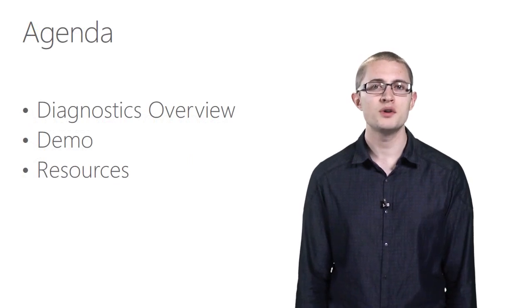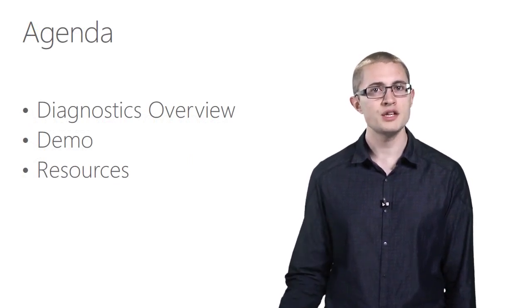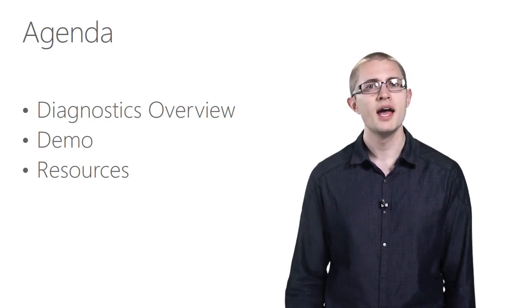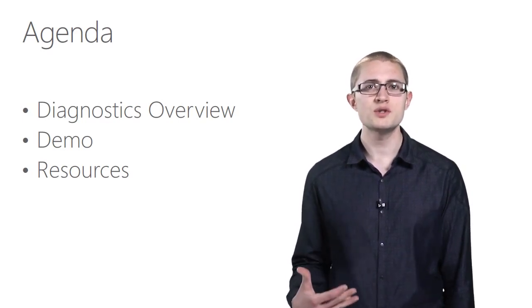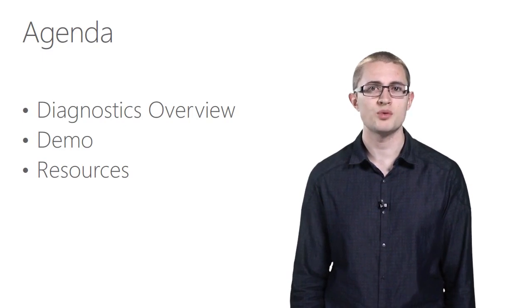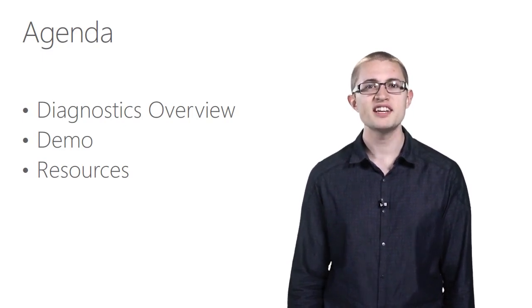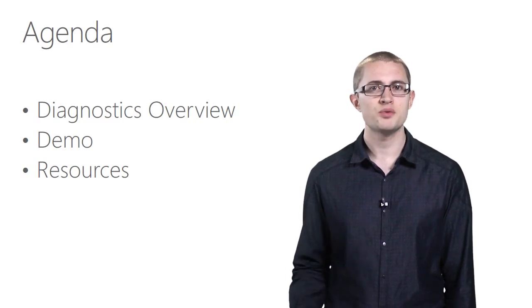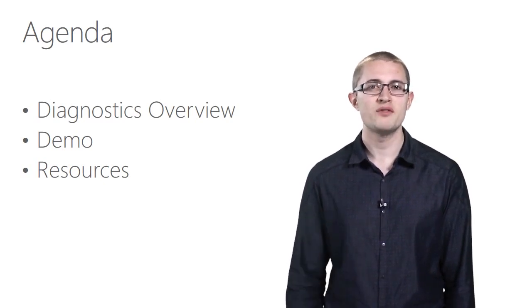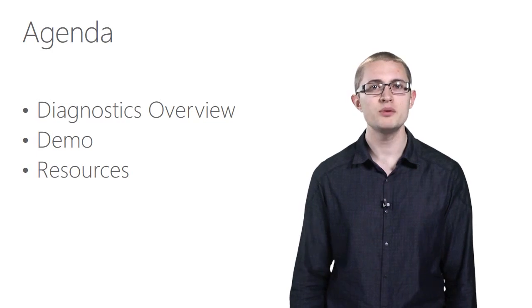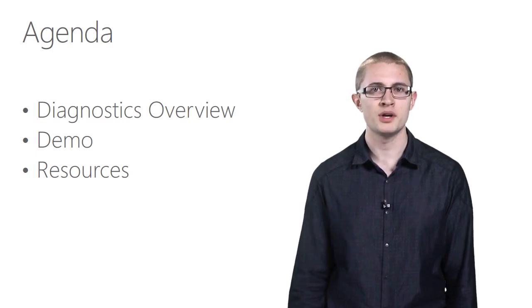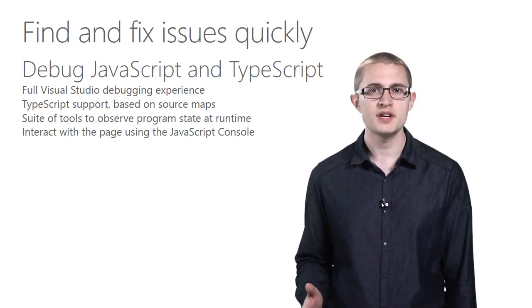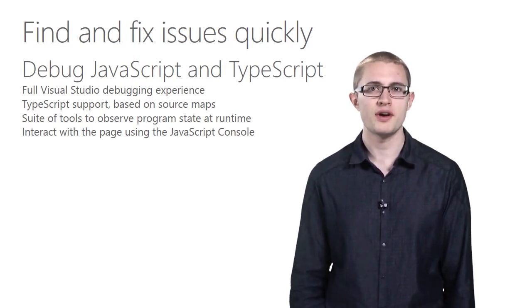First, I'll give you an overview of the JavaScript, TypeScript, HTML, and CSS diagnostic tools in Visual Studio 2015. And I'll explain how you can use this single suite of tools to fix problems in apps running on multiple platforms. Next, I'll show these features in action with a short demo. And finally, I'll provide you with resources to learn even more about how Visual Studio 2015 can help you achieve your cross-platform mobile development goals. Visual Studio 2015 helps you find and fix issues quickly in your Apache Cordova apps.